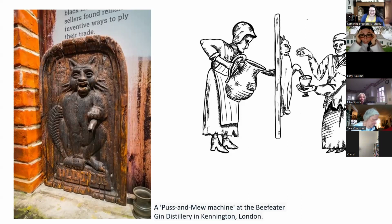Incredible. So at the same time, there was a new style of gin being made that was sweeter, less sweet than Geneva, but more sweet than what would become London Dry Gin. And so it became known as Old Tom because it would be delivered to you by this tomcat. I believe there are still some distilleries making Old Tom gin, or that style of gin today.